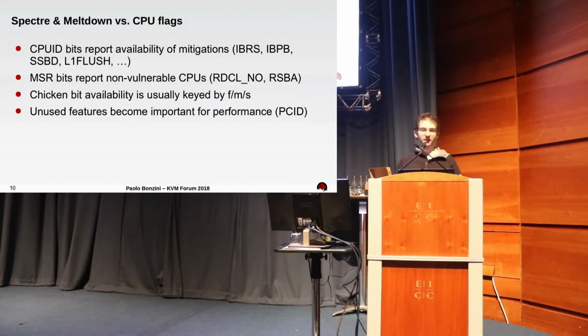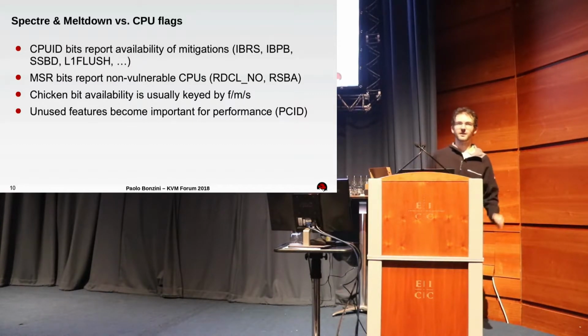A chicken bit, it was mentioned also in the previous talk, is basically a bit that the processor vendors usually don't tell you about, but everybody knows that it's there. It disables processor features, so that if they find that there is a bug, they can disable it in the firmware usually, and your processor will probably run a bit slower, or very slow if you end up disabling the whole TLB, as happened a few years ago.